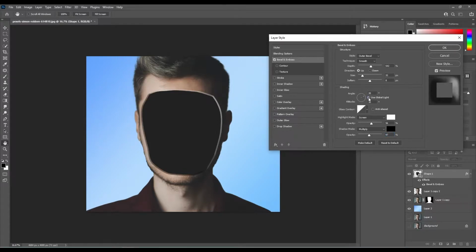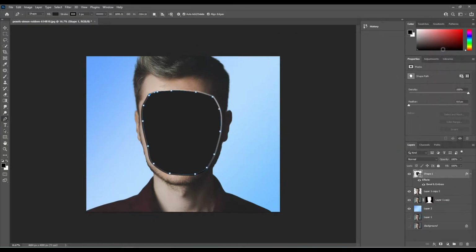Let's use global light. It has a little bit more depth to it, the shading side of it. I'm just tinkering around with the multiply a little bit more. That looks good. Just click OK.